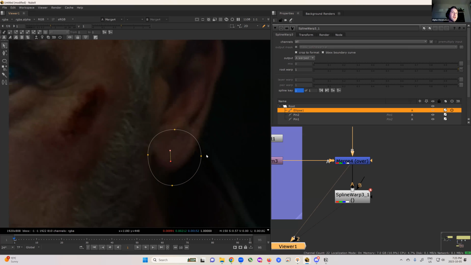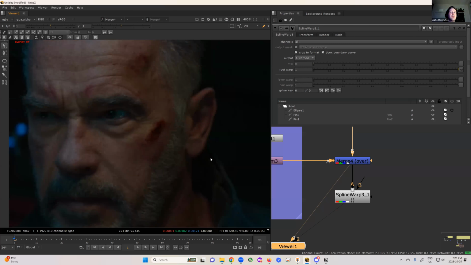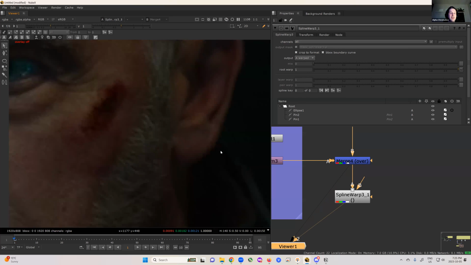And technically I could also feather this if I wanted, if it was too kind of aggressive there, but you can see now we're just moving that guy. And one interesting thing is I can move this however I want. I could still change it. You've also got this root warp here, which I can do here as a kind of like a control slider rather than moving it. But note that this is going to apply to everything. So if you've got multiple things, then they're all kind of stuck to that.